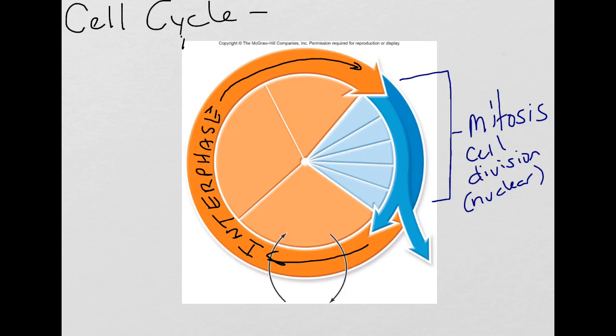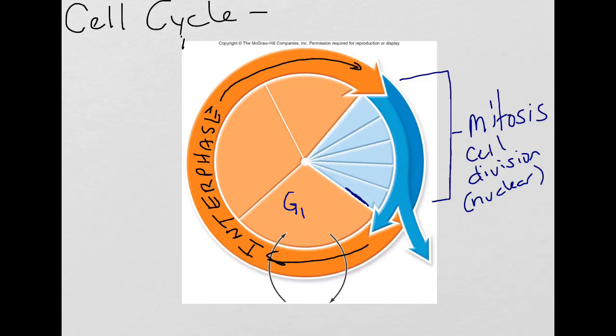Okay. And then interphase is everything that happens between the mitosis. And most of the time when you look at a cell, it will be in interphase, doing its job or preparing for mitosis. So let's look at that. So we'll start with a cell that has just gone through mitosis. So we're going to start actually right here on the circle. Okay, this cell has just been made by mitosis. So the first thing it's going to go into is G1 or gap 1.